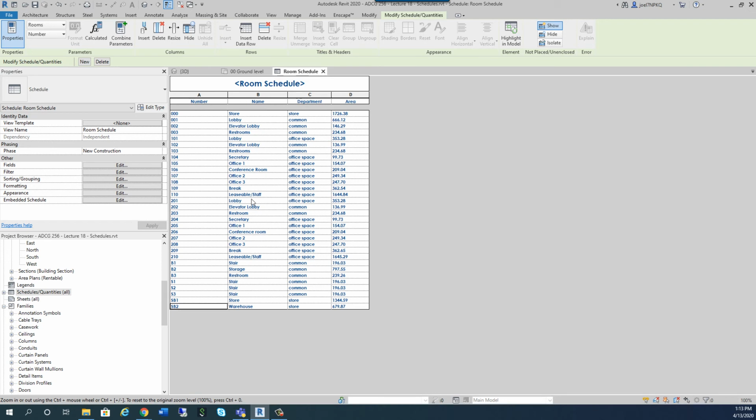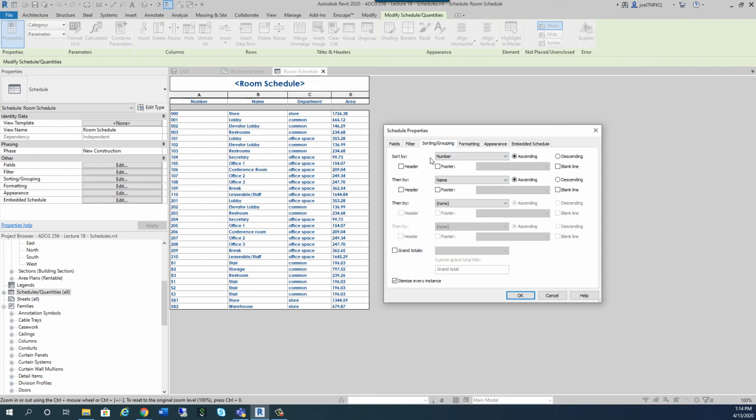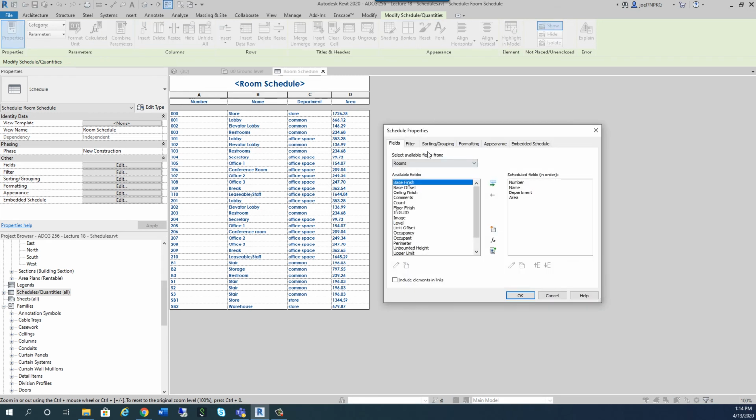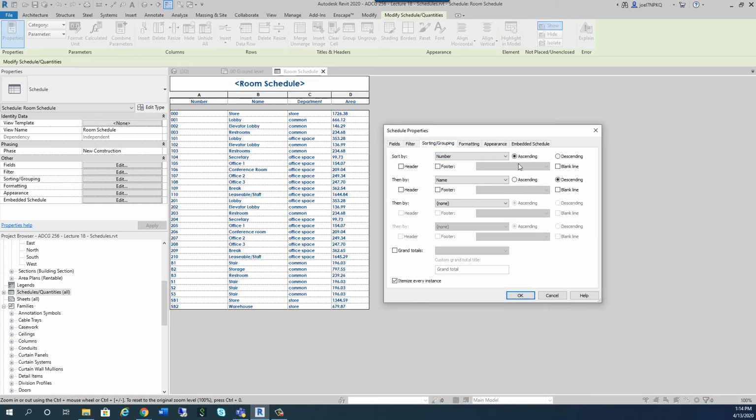Nothing really happened. And the reason nothing really happened is because when I'm in here, what I have first is going to take precedence, right? Even if I click here and hit OK, nothing changes because in this first portion of it, the ascending is what takes precedence, okay?